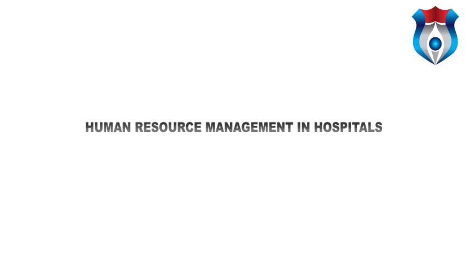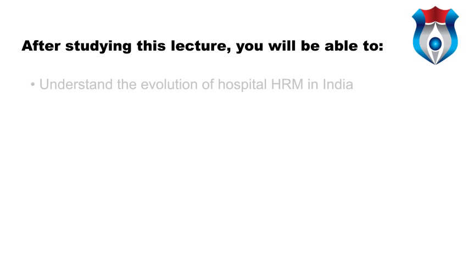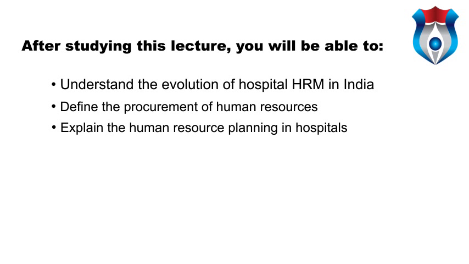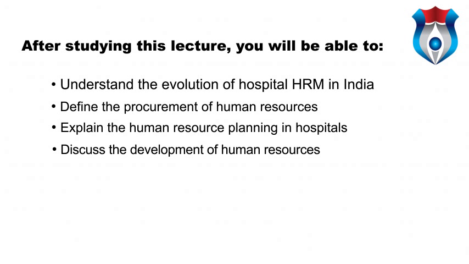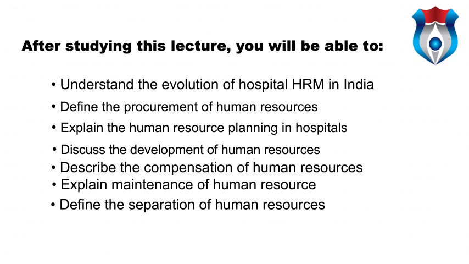Hello students, welcome to the lecture on Human Resource Management in Hospitals. After this lecture we will be able to learn the following objectives. Understand the evolution of hospital HRM in India. Define the procurement of human resources. Explain the human resource planning in hospitals. Discuss the development of human resources. Describe the compensation of human resources. Explain maintenance of human resource. Define the separation of human resources.